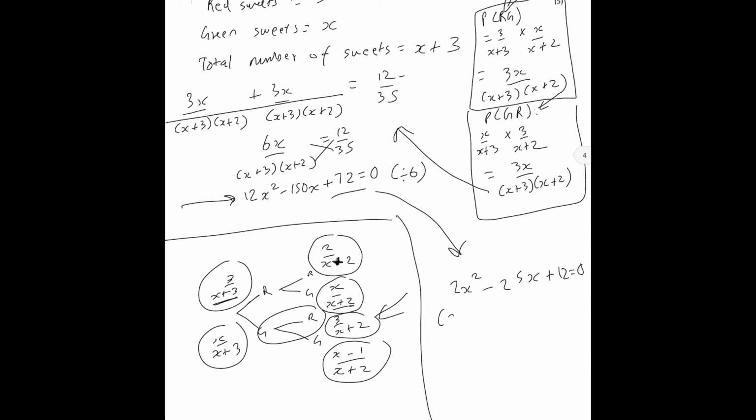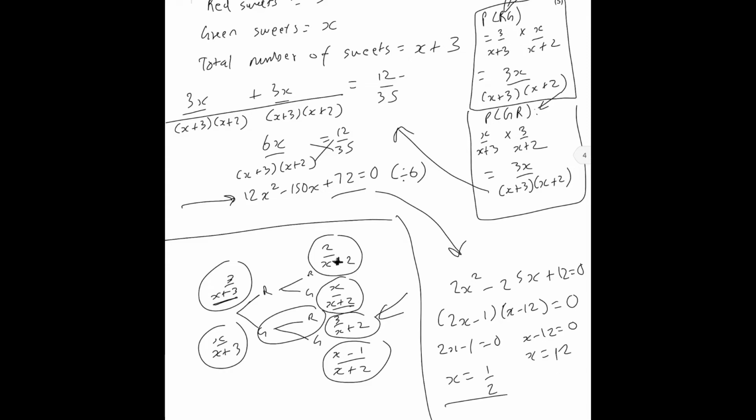In order to simplify it, you should be getting some brackets while simplifying it. Once you simplify this equation, you get it in the form of brackets: 2x minus 1 is equal to 0 and x minus 12 is equal to 0. Once you have found that, you should be getting the value of x from solving this algebraic equation. x is half and x is 12.